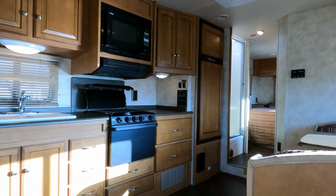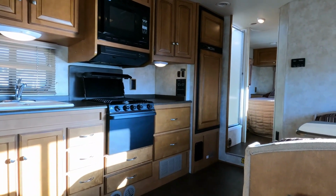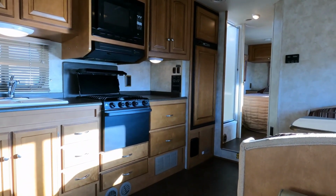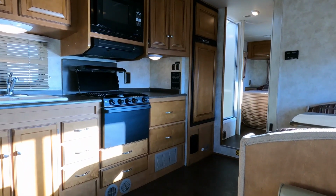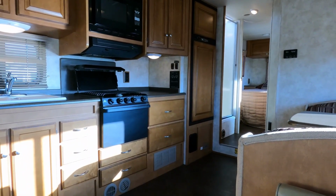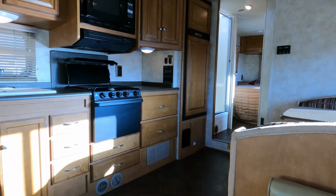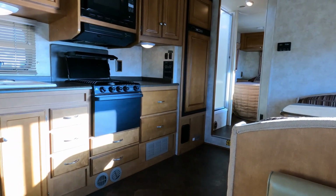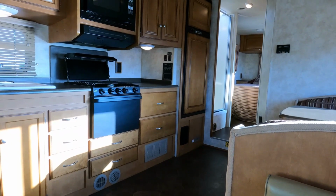And like I said, even at that low price, $52,900, which is a haggle-free firm price, we still guarantee the slide outs. We guarantee the roof air. We guarantee the refrigerator and freezer. We guarantee the generator to run and put out like it's supposed to. We guarantee it to go down the road like it's supposed to. So all your major stuff that costs you the most money is checked and ready to go, and it's been winterized. Anything else you want to check on it is up to you.